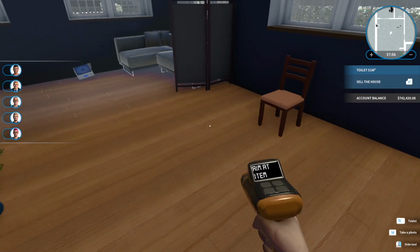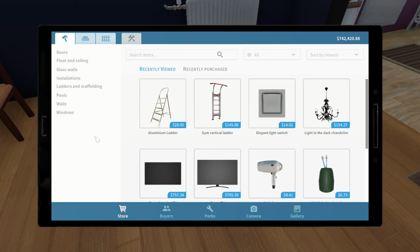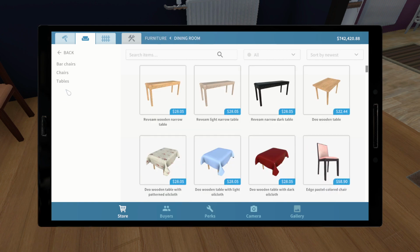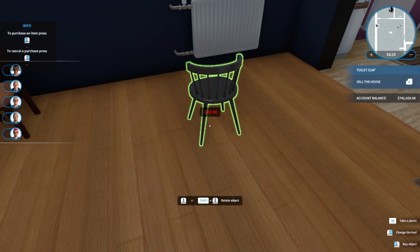Okay, let's go to chairs. Now, do chairs come in a 4-pack or is it individual? Oh, it's individual. Okay, good. Okay, so we want to go to survival? Furniture and probably dining room and chairs. Okay, so buy one of those ombre dark chairs. 2384, farthest right, second row. This one? Yeah, that works too. That's first row, but works too. Click that one. Okay. And then just place it.